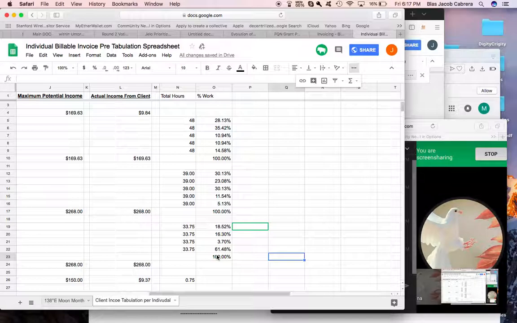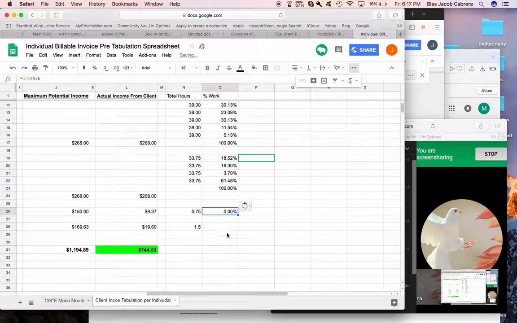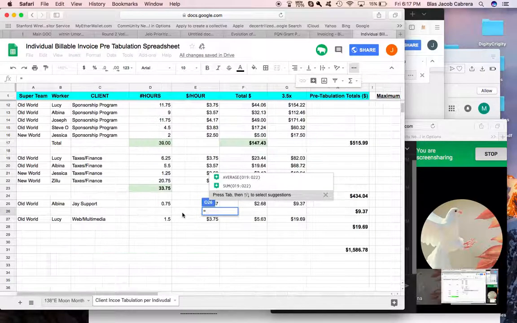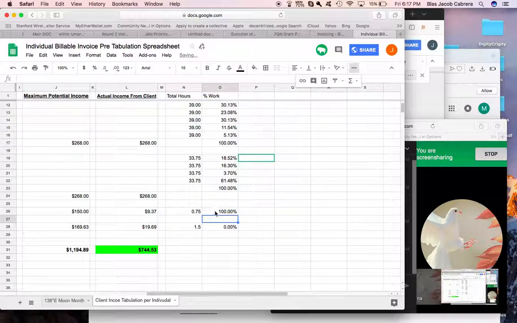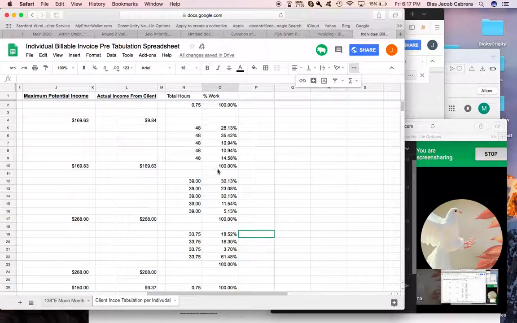So that looks good. And then obviously these last ones should both be 100%, 0%, 0%. I don't know why it's 0%. 0.75 divided by there. Okay, cool. So then you have everything verified. You have your total hours, and the percentage for each one, which is the percentage work.